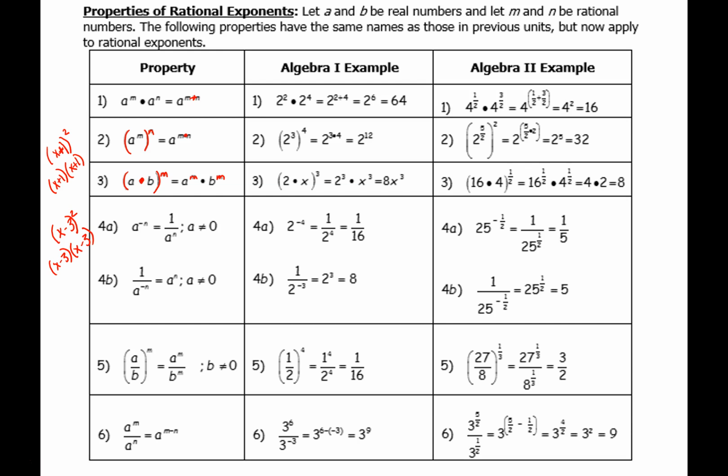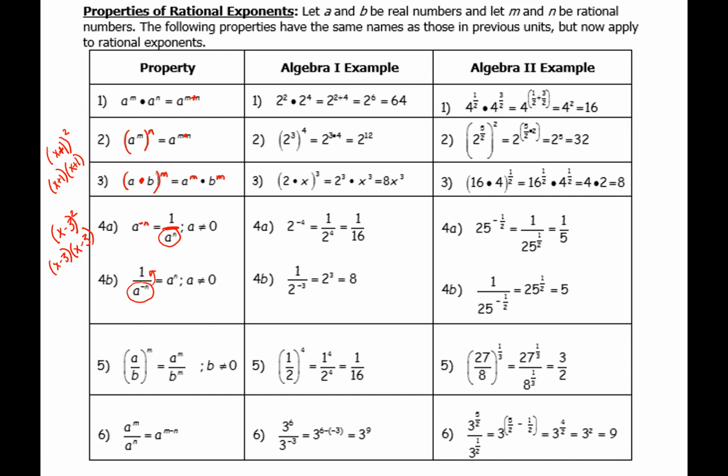Okay, so then we also looked at a negative exponent rule. If you have a base with a negative exponent, then that base with that exponent flips to the other side of the fraction bar. So in 4a, it comes down to the denominator. If the negative exponent is down in the denominator, then it can come up to the numerator to get rid of the negative as well.